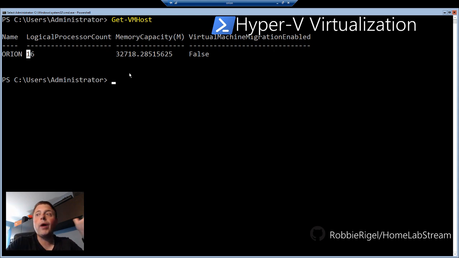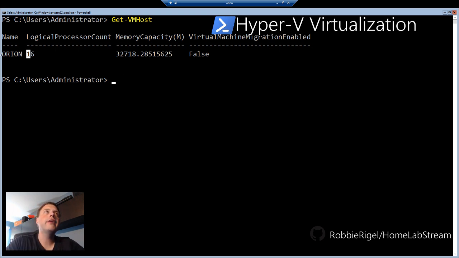If you want to do virtualization normally on your home PC, and you've got Windows 10 Pro or above, you might have to go into your BIOS and turn on virtualization for your processor. It's usually called a V-something. I think on Intel it's called vPro. For AMD it's called something else. If someone knows it, they can put it in the chat. But you have to turn that little processor flag on in order to allow virtualization to run on your processor.